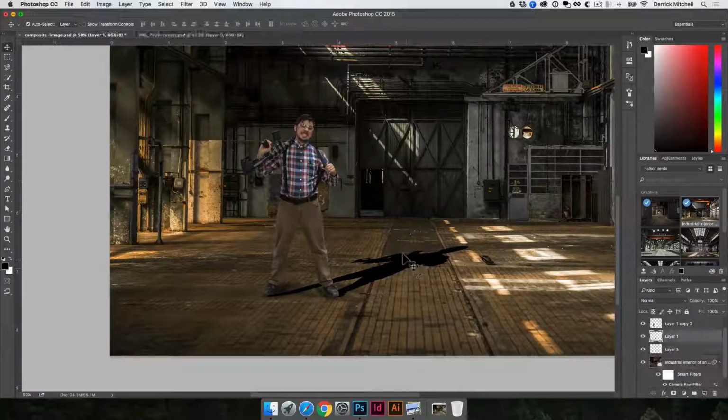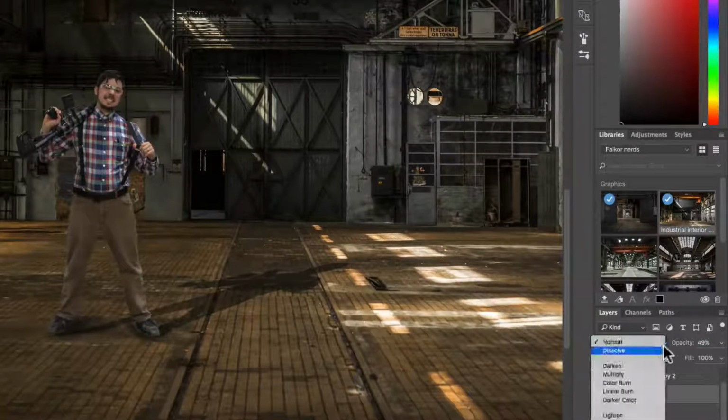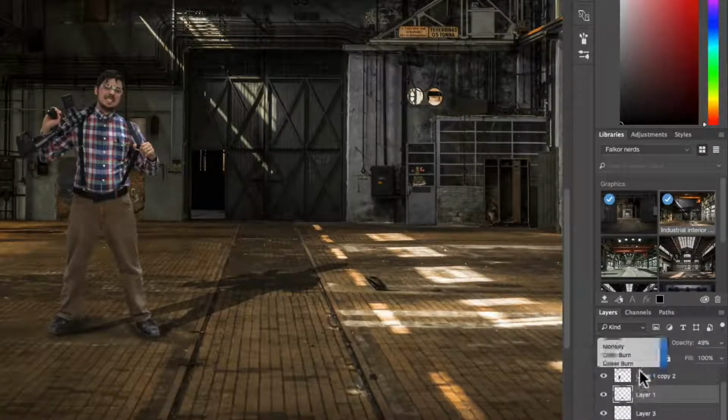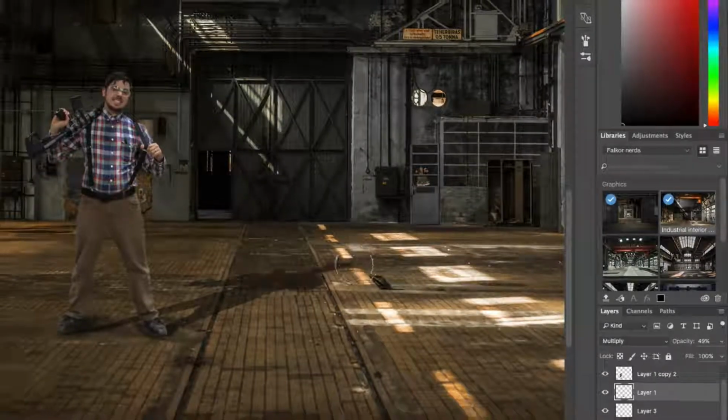Now what I've done is I've created kind of a shadow here, and to further make that look real, I can bring my opacity down a little bit, maybe change my blend mode from normal to multiply, and I could even work backwards and start maybe erasing away some of the shadow, because the true shadow wouldn't necessarily go all the way across.